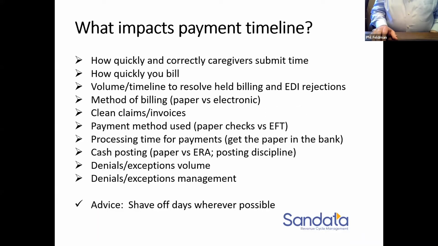Then we have the volume of denials and exceptions. So you want to try to minimize your denials. You want to look at your denials and you want to ensure that they don't recur. So what can I learn from what is being denied? What's going on in my operation that's causing these denials? And let me swim back upstream through the revenue cycle to get those issues resolved so they don't recur going forward and they don't recur in future situations.